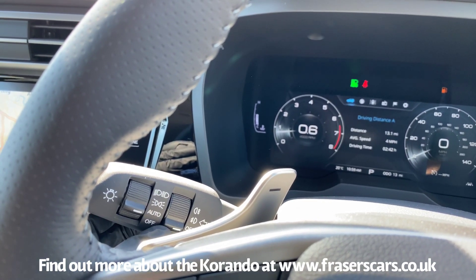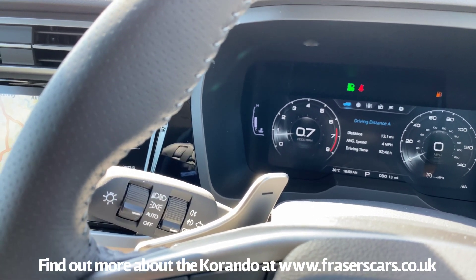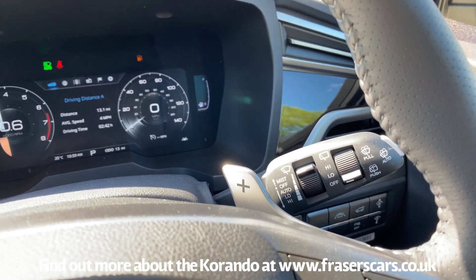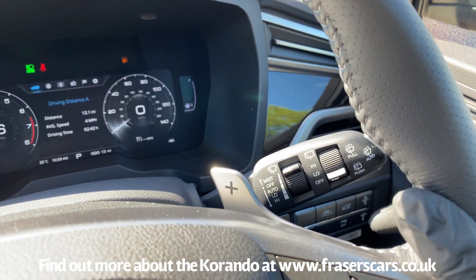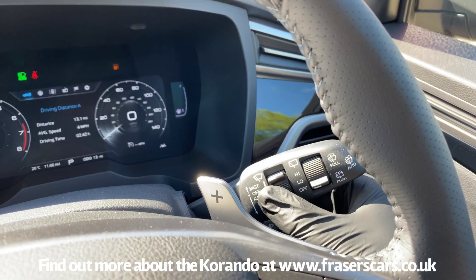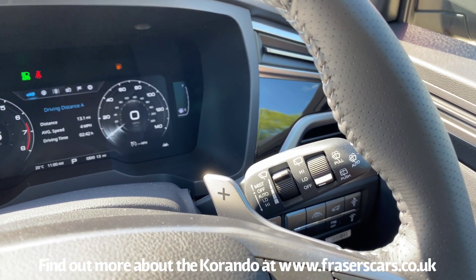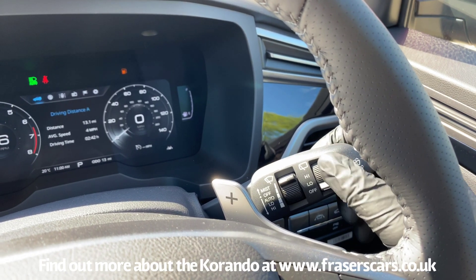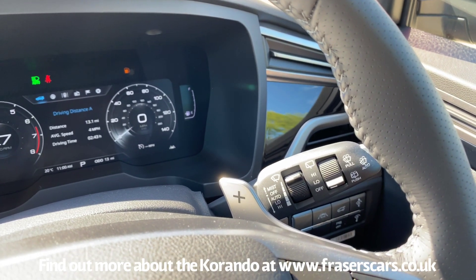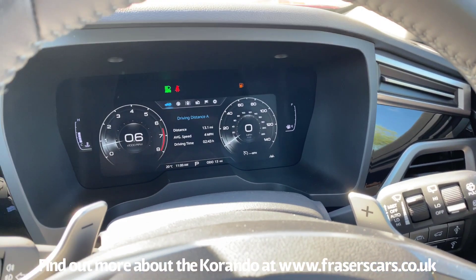Inside that stalk button are your fog lights — up once for front fog lights, up again on a spring load for rear fog light, and down is the off button. On the right-hand side are your wipers. Flick it up once for a single front wipe. Down one is your automatic wiper setting, where you can adjust the sensitivity. Down again is a fast setting, and further down is the very fastest setting. The rear wipers on the stalk rotate through off, intermittent, high wipe, and fast wipe. Pull towards you for front washers, push away for rear wash-wipe, and push and hold for an auto front wash-wipe that sprays and wipes for longer.